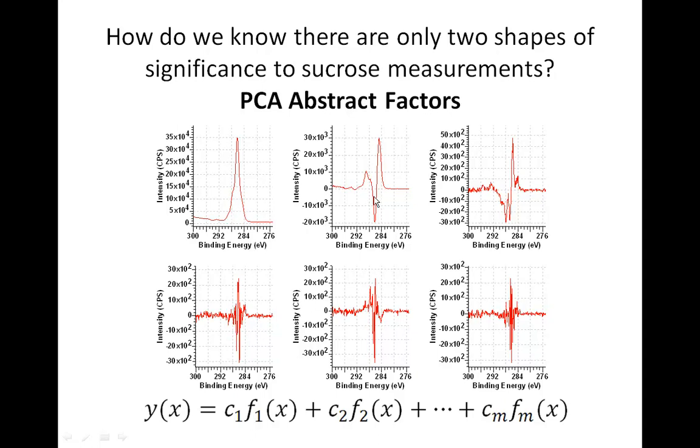We also have one that is similar to the case where we had 2 spectra, and then we have another one. There are some shapes within these data, but what we can see is that the order of magnitude of these different variances is changing from 10 to the 5, 10 to the 4, 10 to the 3, then 10 to the 3, 10 to the 3. So we have 2 that are significantly different from all the rest, and when we look at these, they look like noise associated with the data.